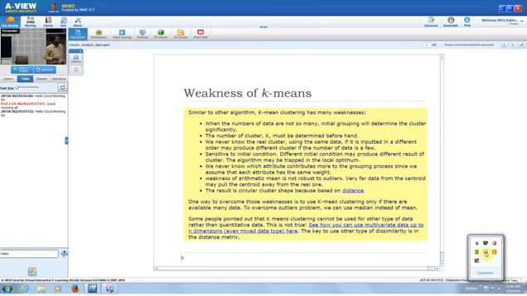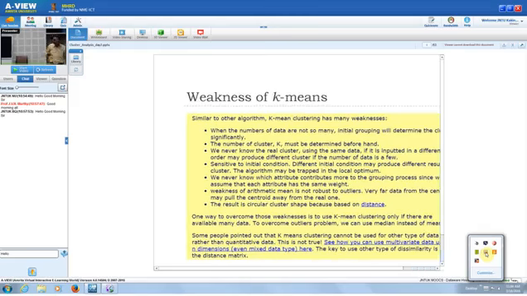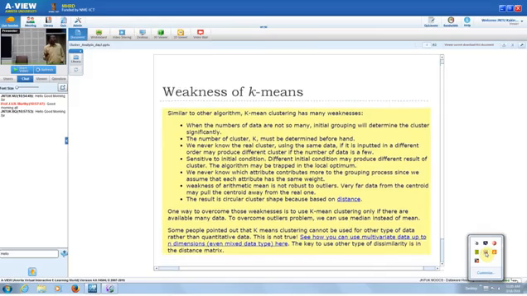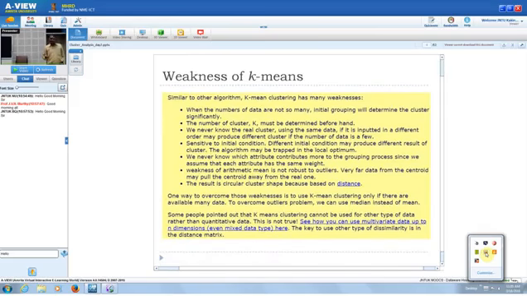This we have seen. If the number of data points is not so many, the initial grouping will determine the clusters significantly. At the same time, another weakness of k-means clustering is that the output depends on the sequence in which we give the data objects.